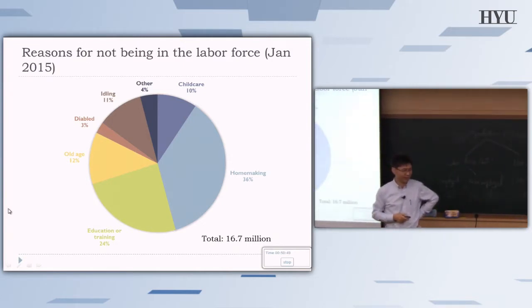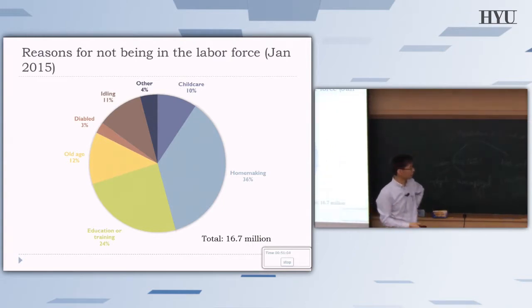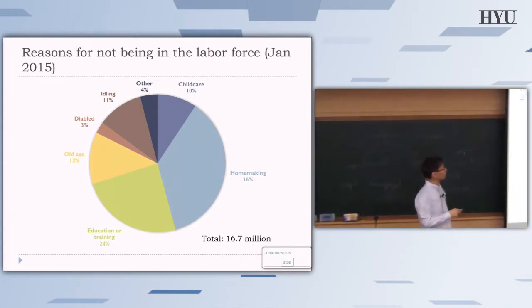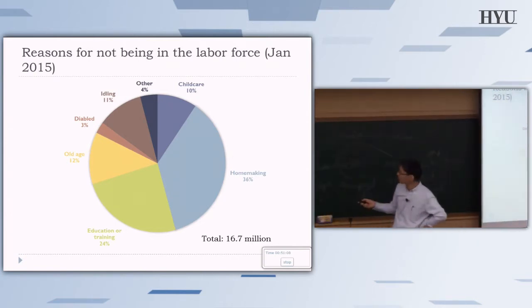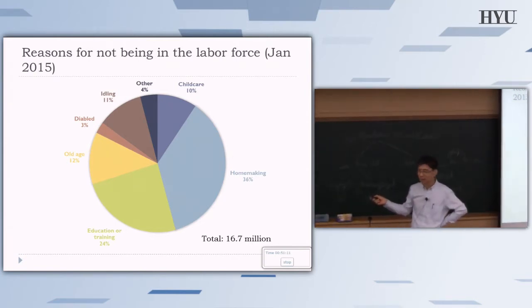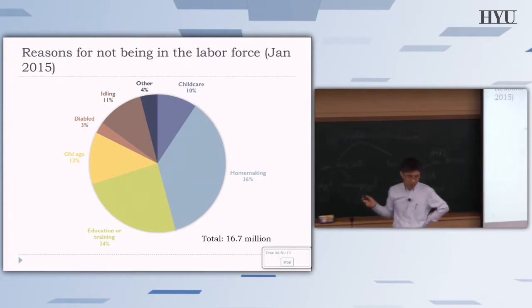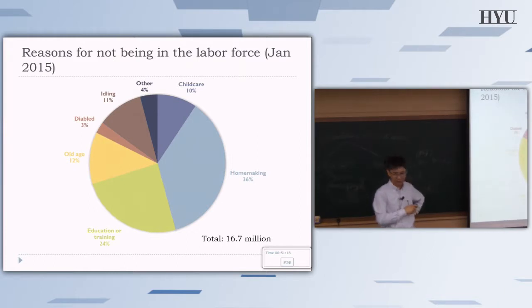Because there are lots of things they can check, like I was disabled, 30%. I did child care, not homemaking itself, but I took care of my baby or somebody else's baby. It is possible, but not paid. And there are other things, actually a bunch of other things, but a small number, so I just lumped them together. There are like 13, 14 items, but one item is I didn't do anything. That's 11%. You think about it; it's a huge number.